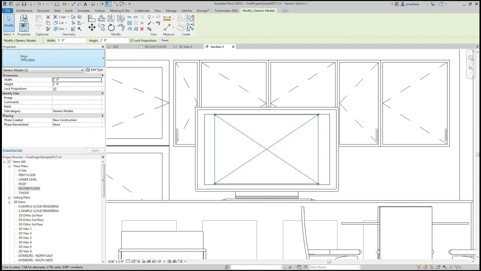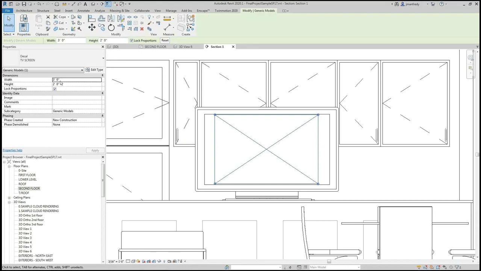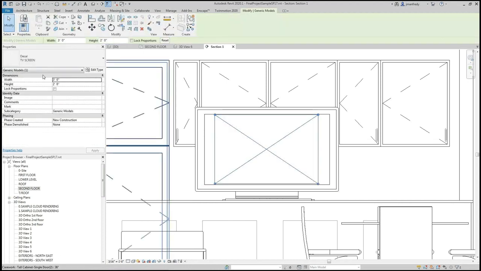As I select it, you'll notice under the Properties menu that there are the dimensions. As I make the image larger or smaller, you'll notice that the dimensions are handled here under Properties, and they are going to be locked proportionally here. So if I need to stretch the image to fill the screen more, I probably want to turn this off and then change the width. So using this measure tool here, I'll measure the size from this side of the TV to the other, which is about 3'7" or so. So selecting this object, I'll make this 3'7".